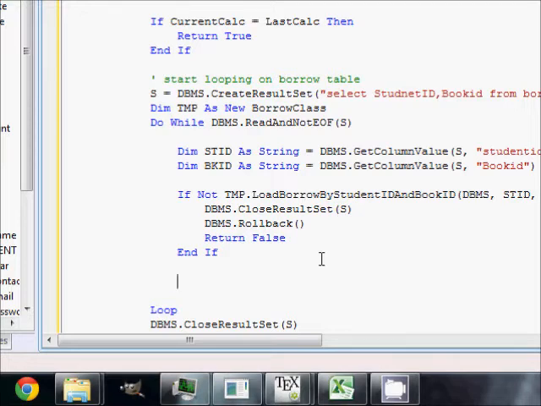Now, if the return date is after the current date, this means we need to calculate fine.